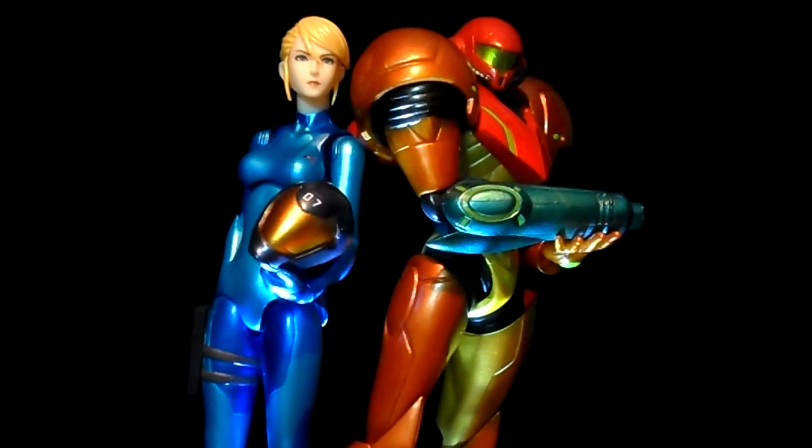I should have mentioned this right from the beginning, but this figure is specifically based on the Metroid Other M video game, which, like I said, I've never played. I haven't played Metroid since the 80s, but I felt obligated to pick her up, being that I already had the armored up version. So it's going to cost you about 45, maybe 50 bucks if you get it directly from Japan. A little bit more if you get it domestically, and probably even a bit more if you end up having to get her on the secondary market.